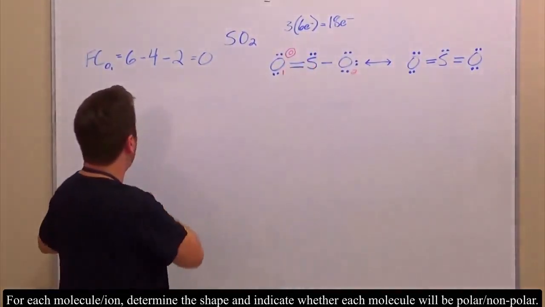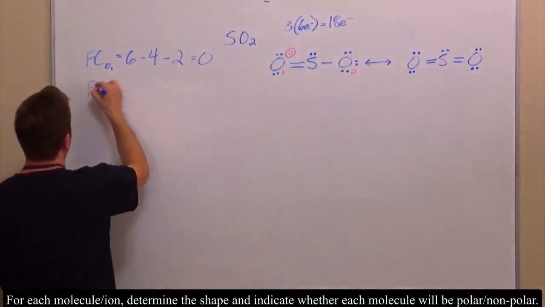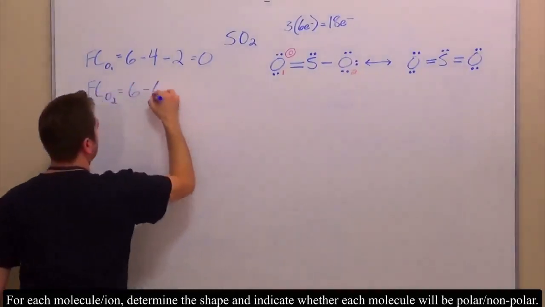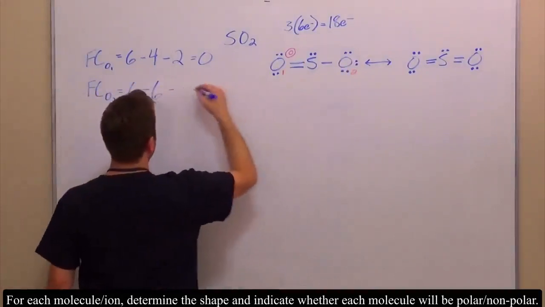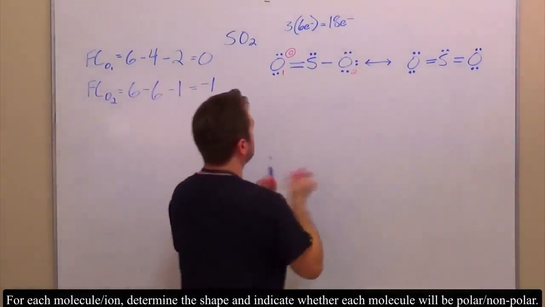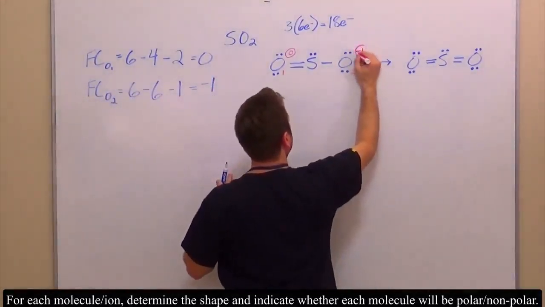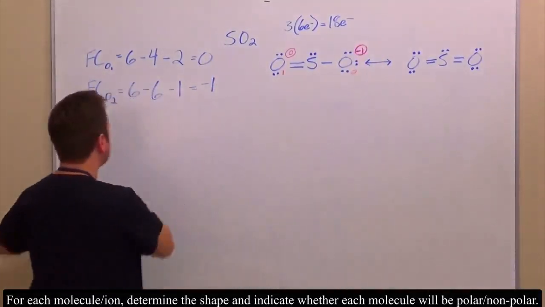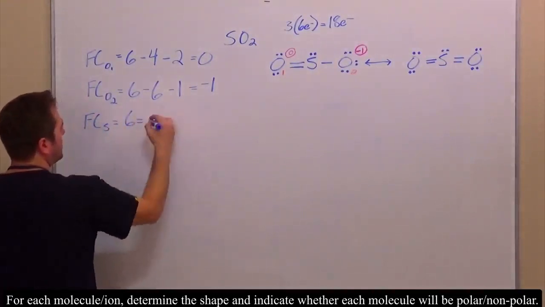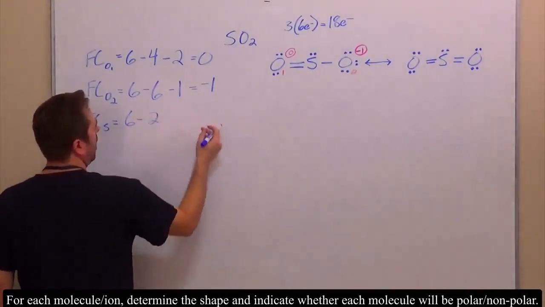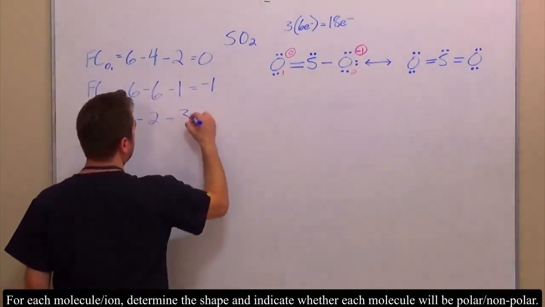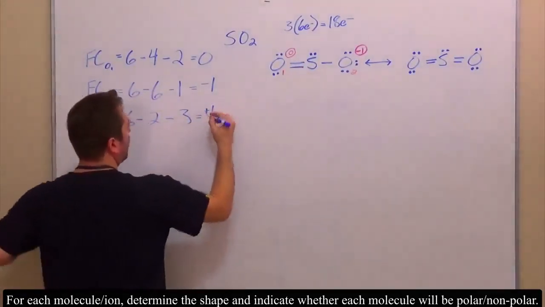Okay. Now, let's do oxygen number 2. Formal charge of oxygen number 2, group 6, minus, this time 6 unbonded electrons, minus 2 divided by 2 is 1. So what's the overall charge? -1. Let's make note of that. -1. Alright, what about sulfur? Formal charge of the sulfur is group 6 minus 2 unbonded electrons minus 2, 4, 6 divided by 2 is 3. And so that gives us what? +1 charge.